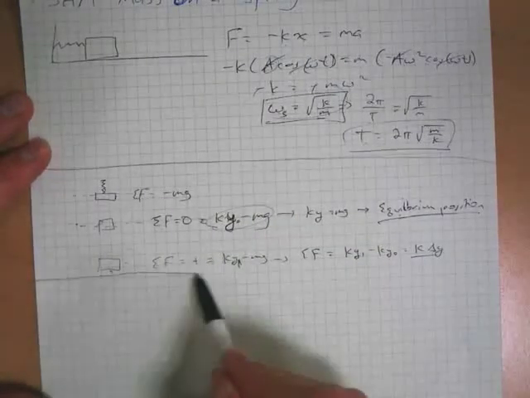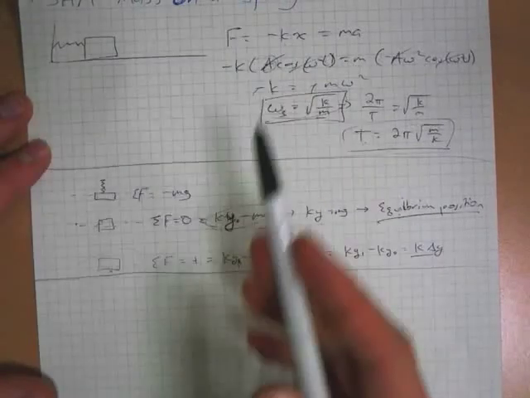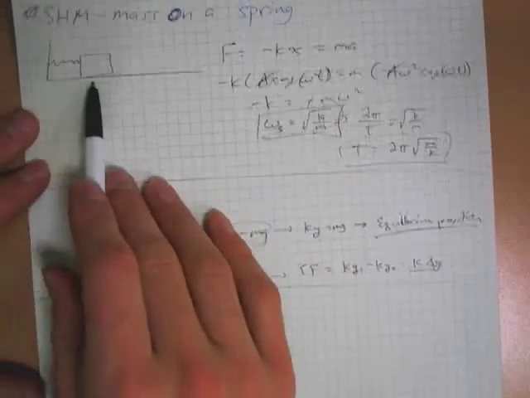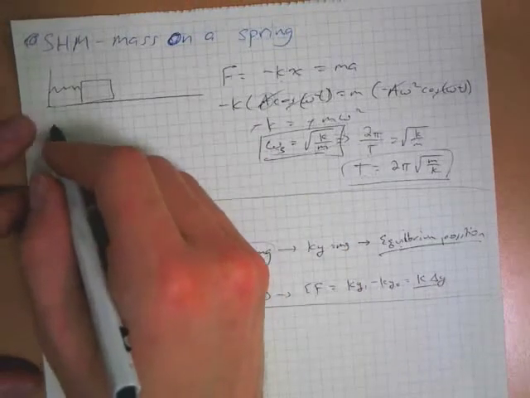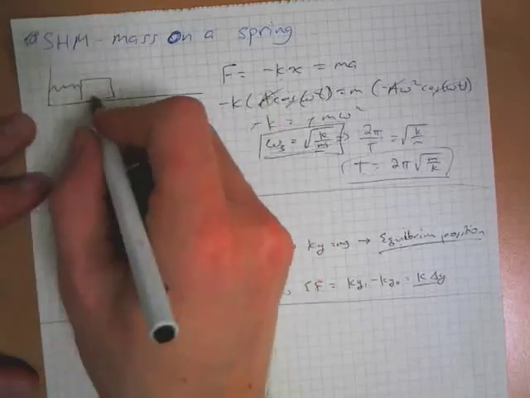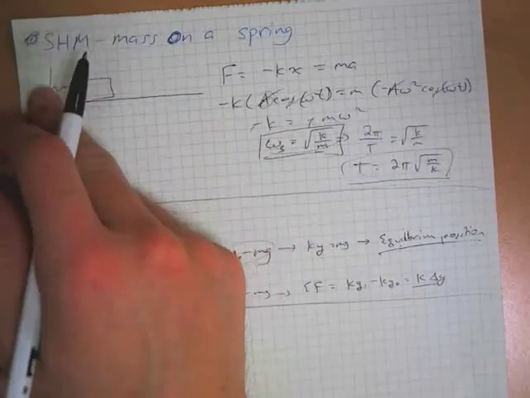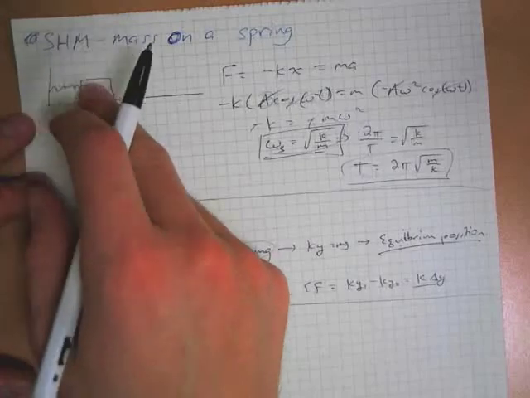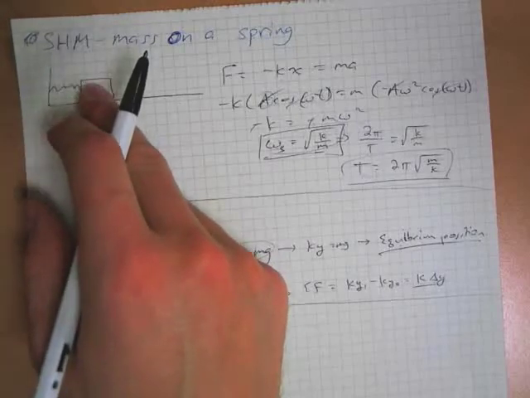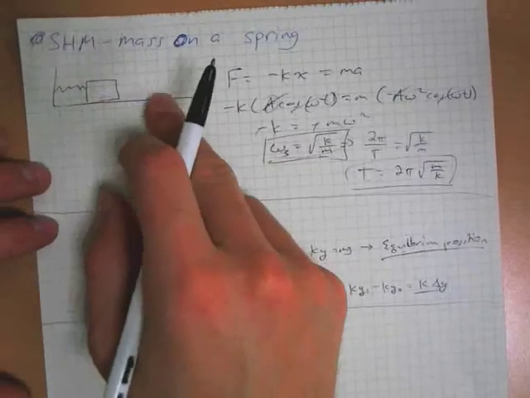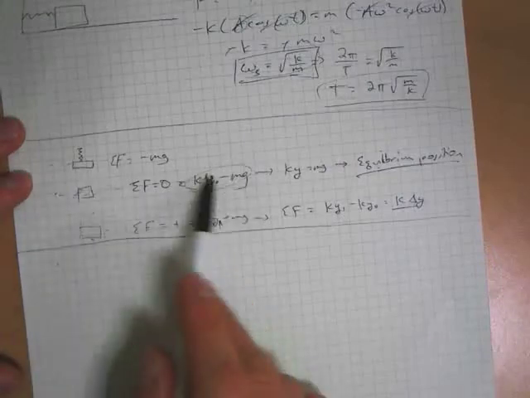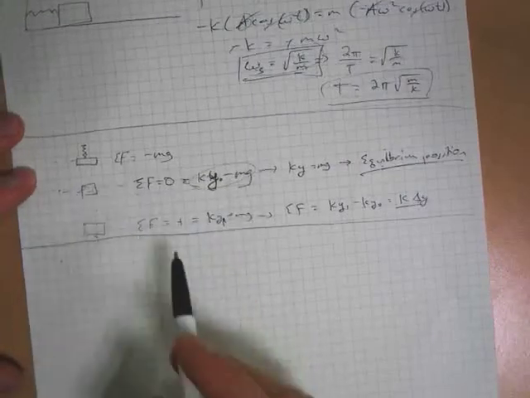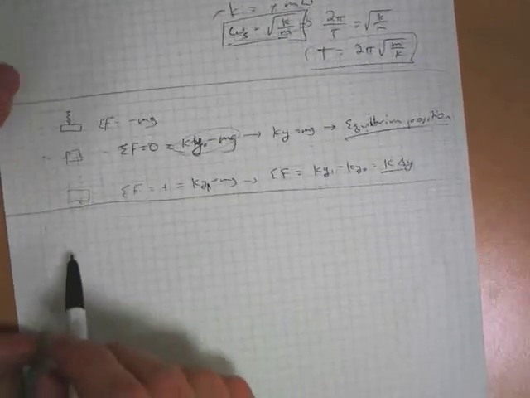Now, if we consider energy, in the horizontal case, we just have 1/2 kx squared, right? As it compresses, it gets 1/2 kx squared, then it turns into kinetic energy, and then turns back into potential and so forth. We've already kind of talked about that. Now with the vertical spring, again, we can ignore the effects of gravity if we call this the equilibrium position. And I'll demonstrate how we can do that.